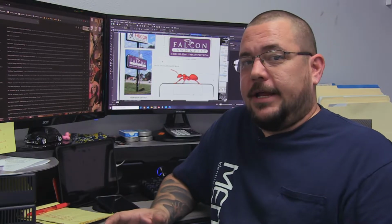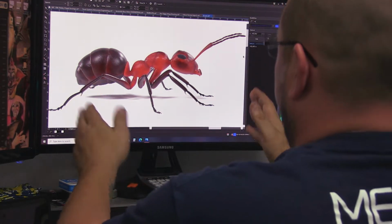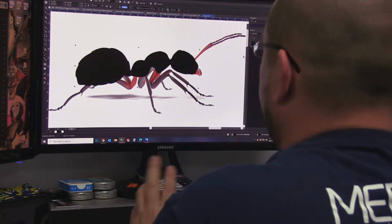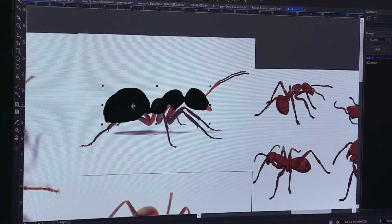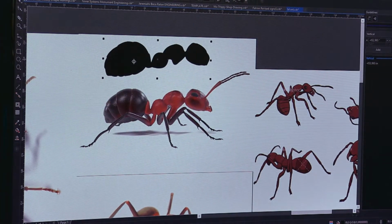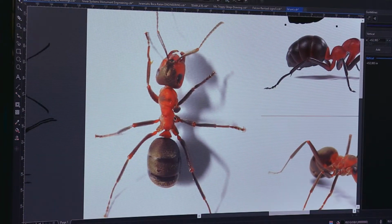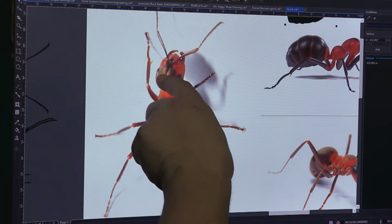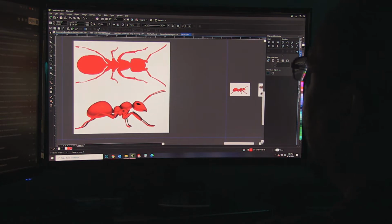All right, so we've come up with a plan. We took their fire ant, which is used in their logo and advertising all over the place. We took an ant that was a mostly straight on view, and what I did was create an outline, just the silhouette of it, so that this can be cut on the router table. Then you come to the fact that this thing is going to be three-dimensional. Nothing in nature is actually symmetrical, so I had to go through each individual body segment and break it apart, find which one was going to work for our dimensions, so that I could create a three-dimensional ant top and side view that are fully symmetrical that we could work off of.